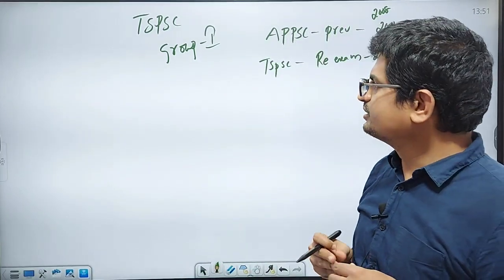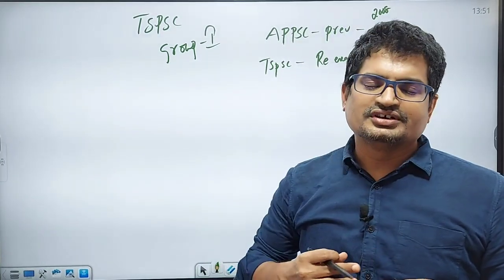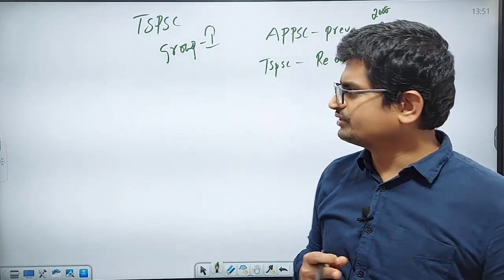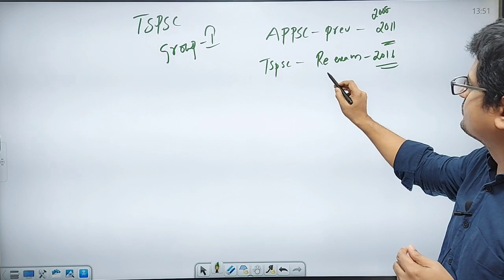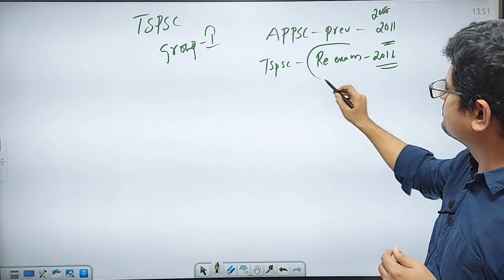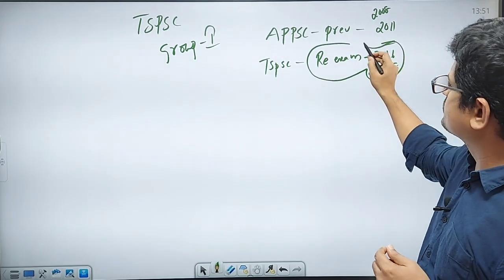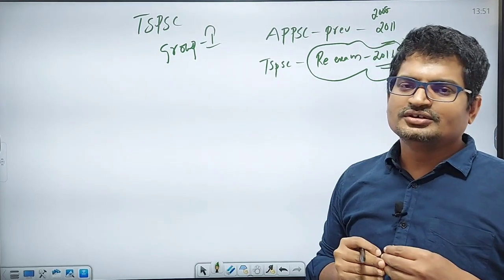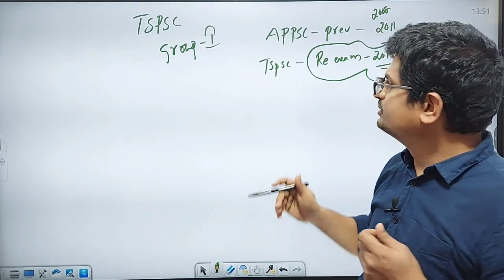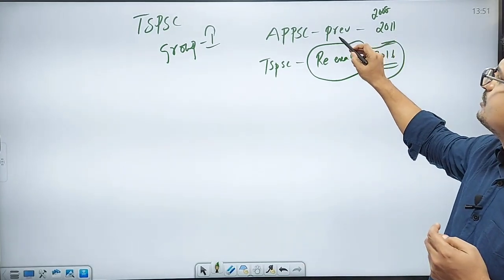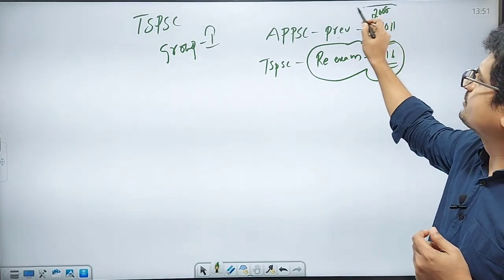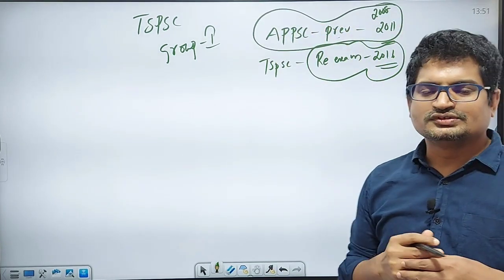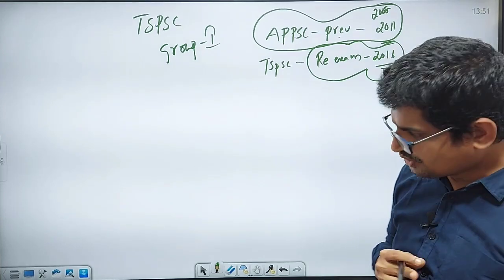The only source to know about the mode and attitude of TSPSC, how it is giving questions to us, and what analysis we get from the question paper, is the previous year question paper of 2016. Go through the question papers thoroughly, not only for our geography, but for all the subjects. And if possible, go through the previous question papers of APPSC from 2008 to 2012. Okay.